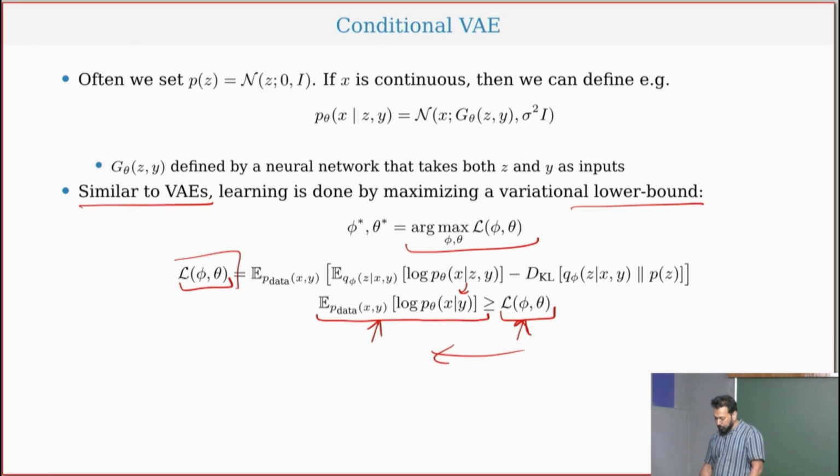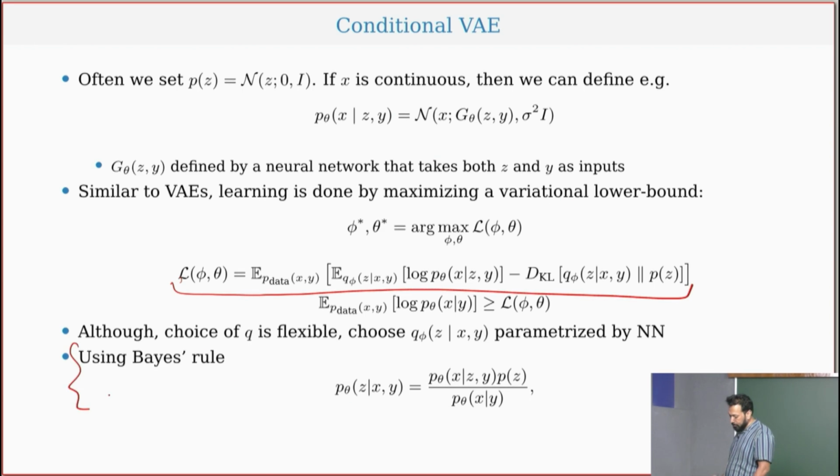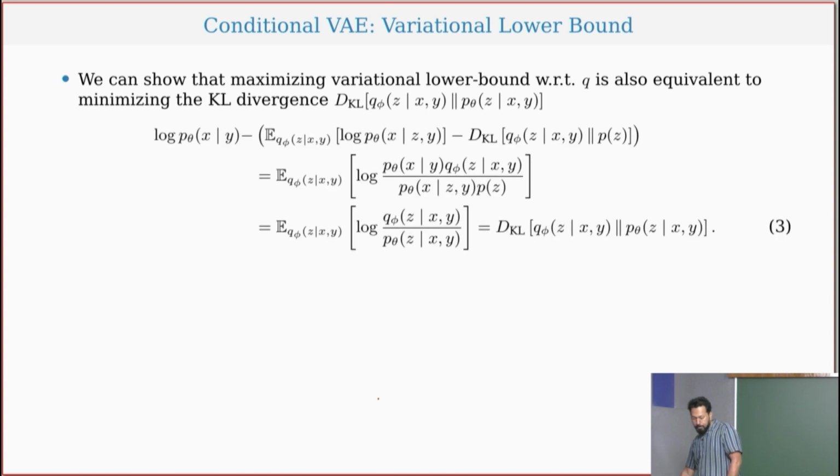Our focus then goes on to this loss, which is more tractable. We do the same thing: we parameterize by neural network and so on. Essentially everything will be the same, and this approach we have also done for the usual variational autoencoder, so these steps are kind of similar. You replace this by Bayes rule, and this is what we get eventually. This was the justification, just like we did in the usual VAE. We were trying to justify why the variational lower bound is good.